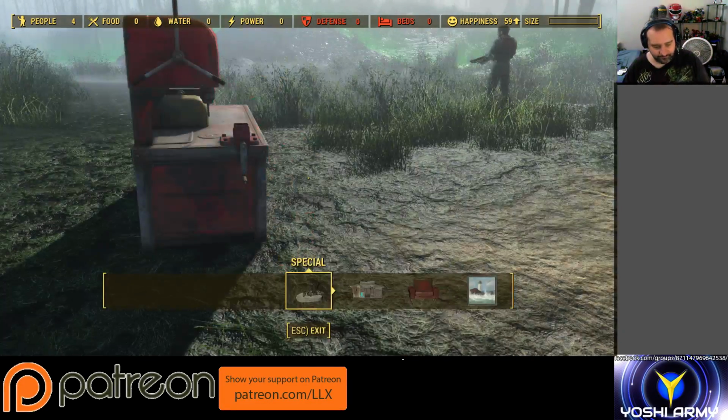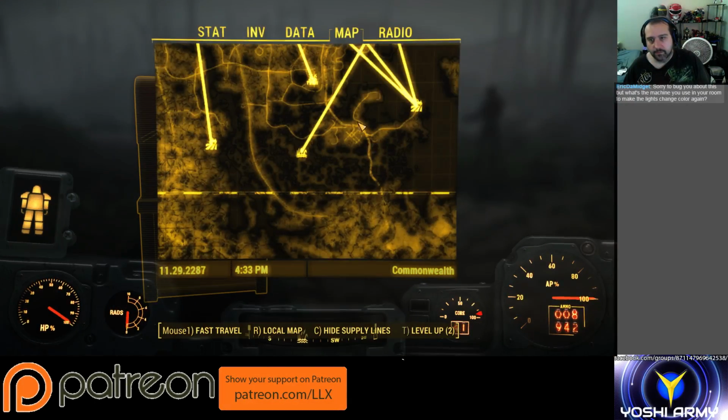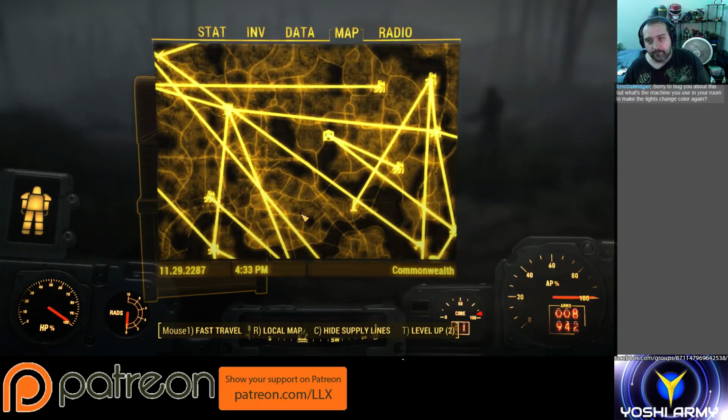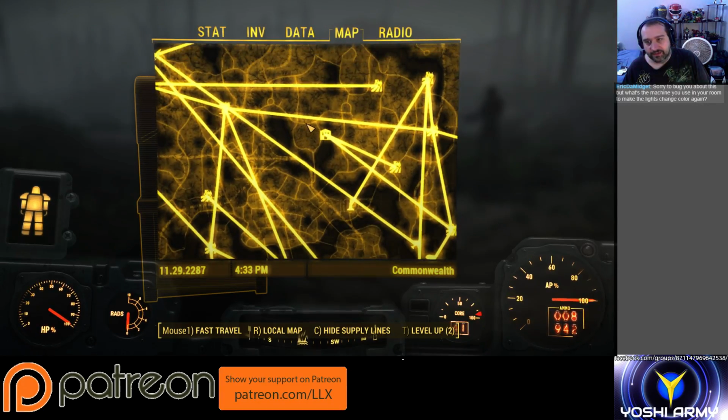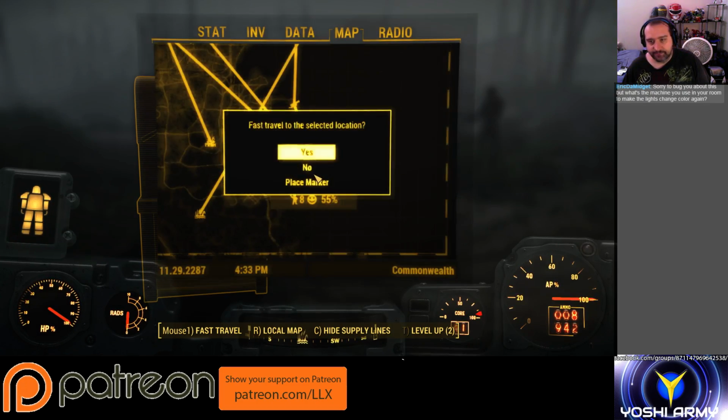Toggle free camera. And let's see, what's the next closest one? I suppose that's technically closer when we're going west to east. That's a little bit more realistic.